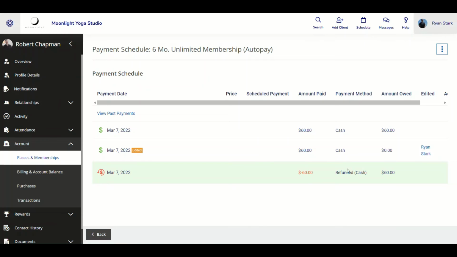As a use case, say I was a staff member and, as a show of goodwill, the business wanted to forgive one of the client's payments. We could void or refund the payment and select to show it in the payment schedule with that on-off slider. By doing this, I would be improving the relationship between the customer and the business, and I would be able to accurately see that the payment had been refunded in the payment schedule.